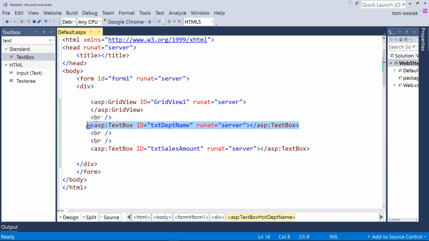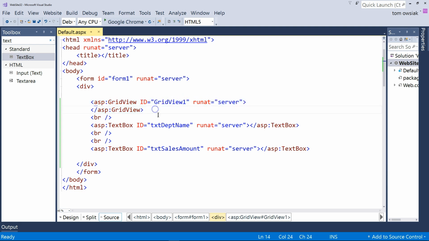Then we have our text box control, ASP colon text box. The ID is what we called it, remember? And the run at server simply means that it's an interactive control or dynamic control. That means, for example, we can submit information through it, and so on. Just like with the grid view, see where it says run at server? So remember that means it's a dynamic control. It can change between page reloads.